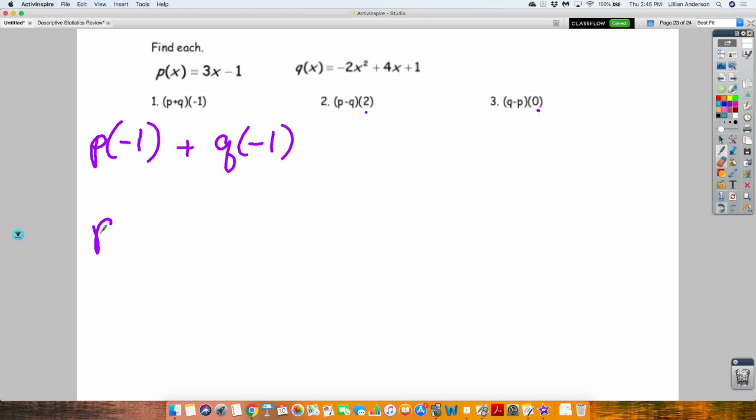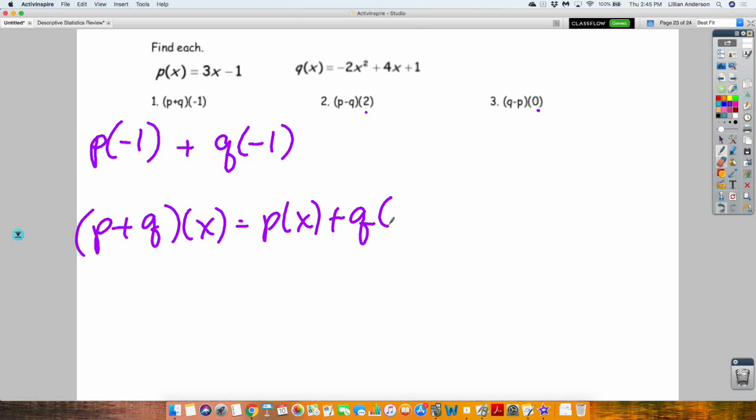Okay, remember how I showed you that this is the same thing as this? Yes? It applies as well when you plug in a number. So it's up to you. It's your choice. Either do the operation and then plug in a number, or plug in a number from the beginning and then do the operation. Okay? So no matter which way I do it, I still get my same answer. So if I decide to add these two together to start, I'm going to get a negative 2x squared plus 7x plus 0 if I add them together.